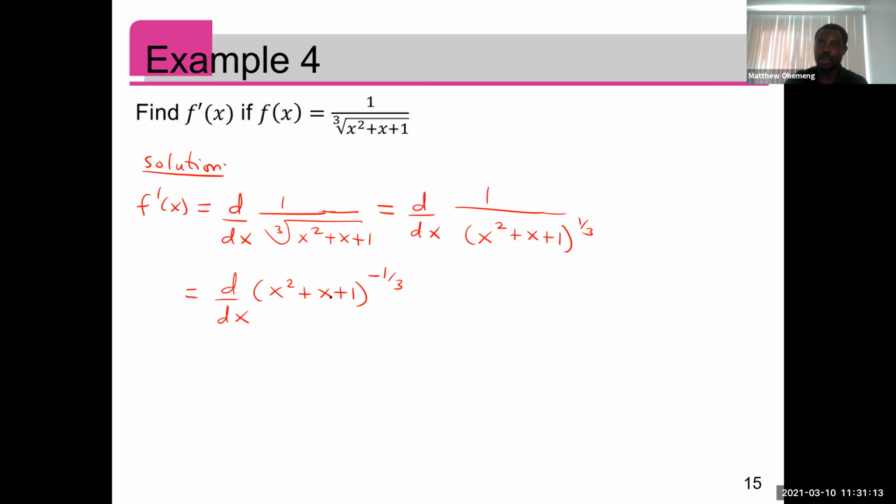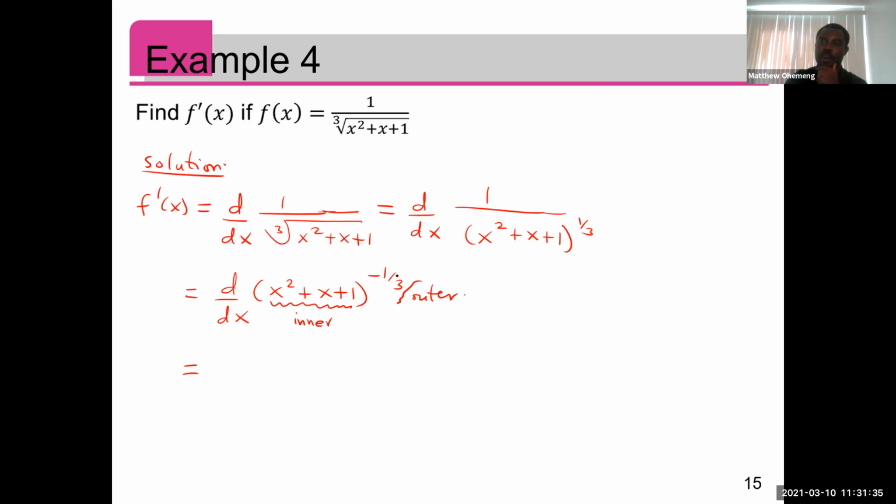Well, this one is not directly a product. It's none of those, but we can see this to be a composite function, right? Where my inner function is here, and then my outer function is this power function. So immediately I'm able to identify that, then I know I'm going to use the what? The chain rule. So by the chain rule, you differentiate the outer function.